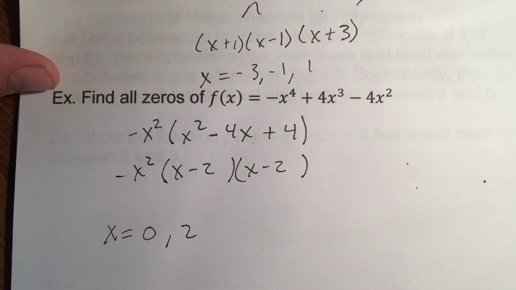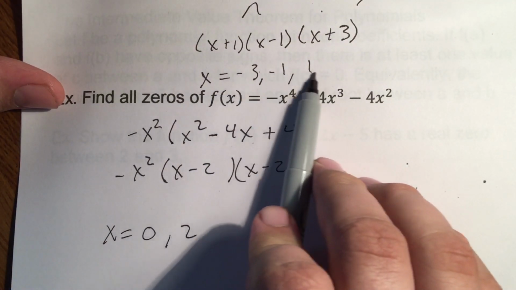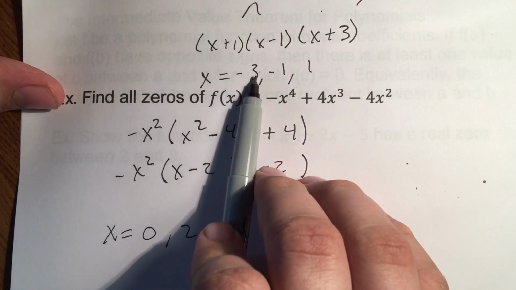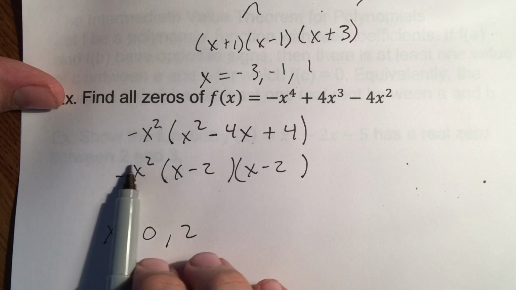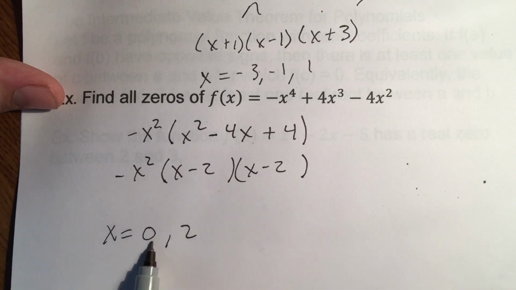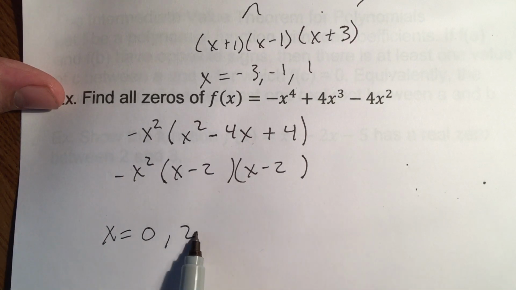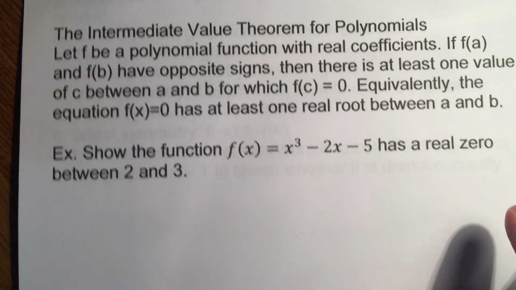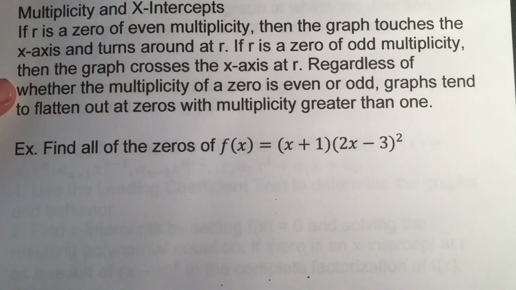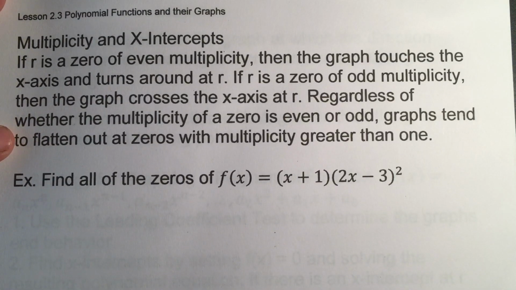Now, one thing you should notice here, up here, none of these repeated. There was only one of them that was this, one of them that was that, one of them that was that. Here, technically, there'd be 2 of them with the x squared, that's going to give you 0. Here, there's going to be 2 of them that can then give you 2. That there is the multiplicity of your x-intercepts. So it's how many times that 0 occurs.